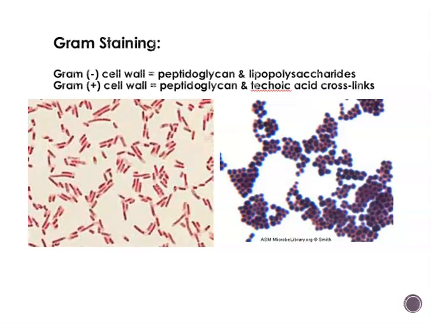Gram-positive organisms have cell walls made up of peptidoglycan and teichoic acid cross-links. Our gram-negative organisms, again, retain that secondary stain, the safranin. E. coli is our control for the gram-negative. And remember, gram-negative organisms have cell walls made of lipopolysaccharides and peptidoglycan. It's a much thinner cell wall. And then some organisms can be variable, so they're known as gram variable. You will see pink and purple on the slide.